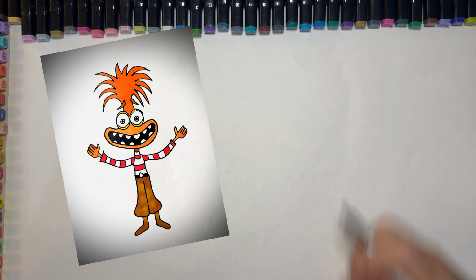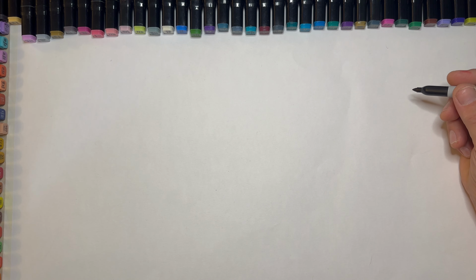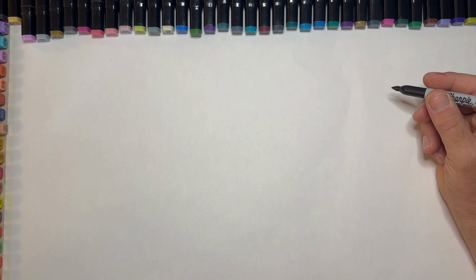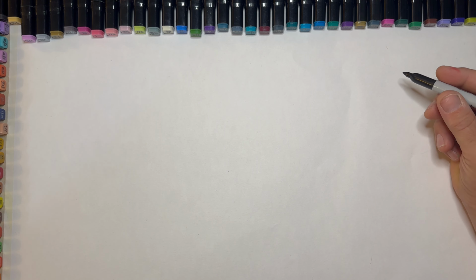I know her better than you in reference because I went to see Inside Out 2 at the cinema, and I've got to admit, it was a pretty good film. Excellent. Well, you'll have to tell me about it while we're doing the drawing.